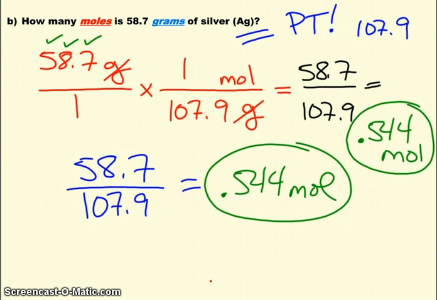Converting between mass and moles is a huge part of stoichiometry, probably the most important part of chemistry conversions. So again, you can use dimensional analysis to show me the work, or you can use this ratio, knowing that you've used the map to Moleville. But either way, that's how we convert between mass and moles in chemistry.